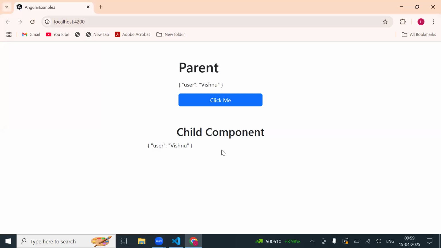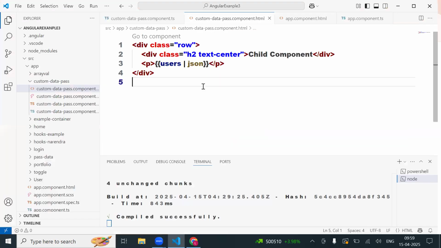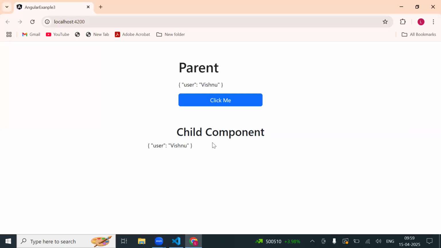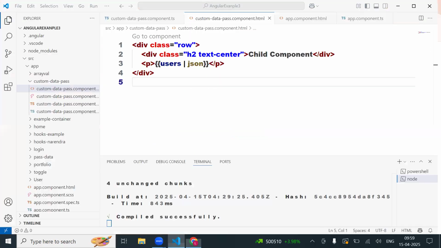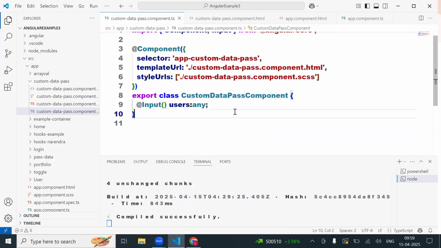Vishnu is coming. Now, whenever you are passing data from the parent component, I need to track the data. How many times is data changing? So what is the concept we discussed day before yesterday? In the custom component, we implement ng on changes.